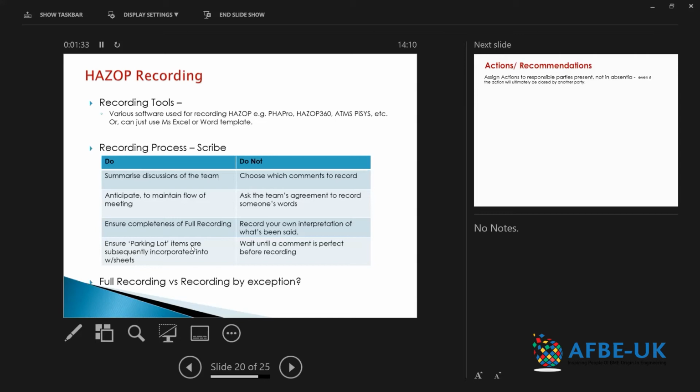So you can decide, we've done this before, let's not go through all of that. Let's record by exception. You're looking at the package, and for any bits of the package, either the inlets or the outlets, we would record those by exception. We're not going to go through all the guide words. We just run through them and only record if we find something we need to record.